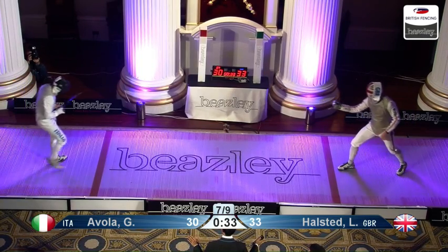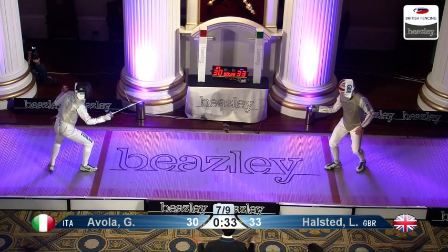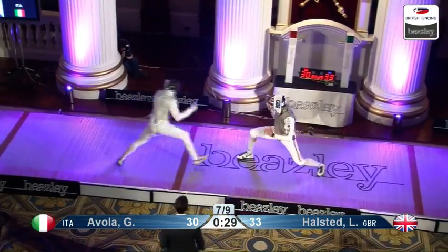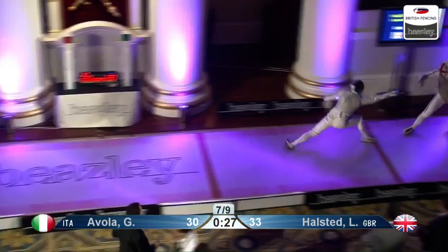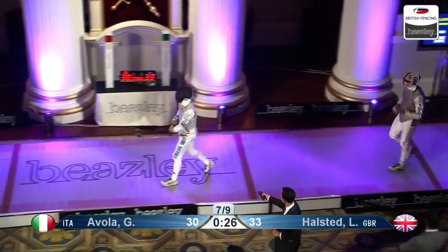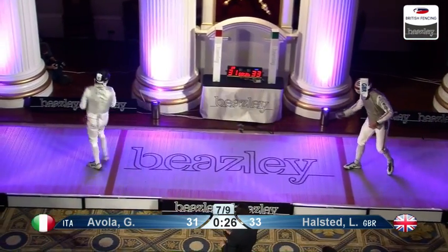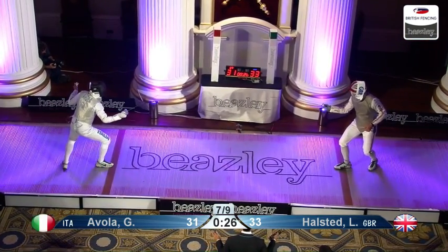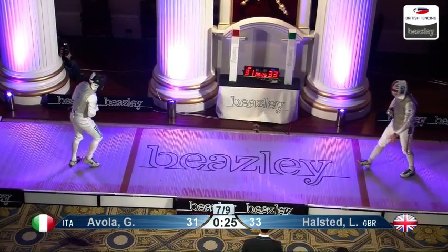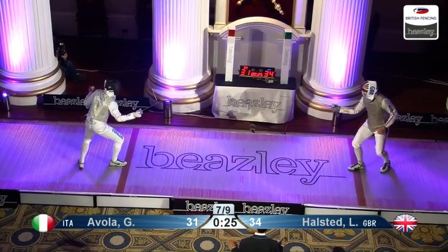It's still a friendly match. It's like soccer. We don't want anybody to get hurt, so I understand the point of calling halt there and not giving the point, but I also see that that was really Vola's touch. Yeah, there was no reason not to give that in that situation. Oh. And that seems to have fired the Italian up. Yes. Never a good idea. Oh, nice. Straight out of the blocks there from Halstead. Great answer to that last touch.